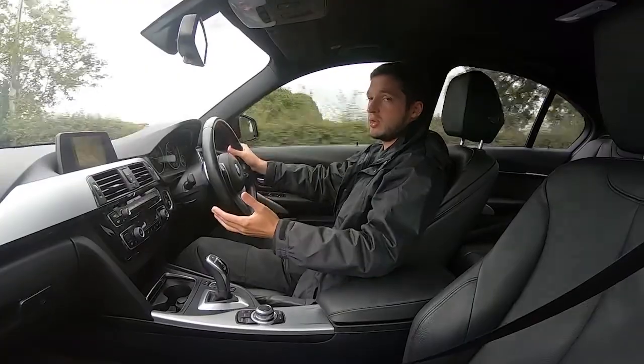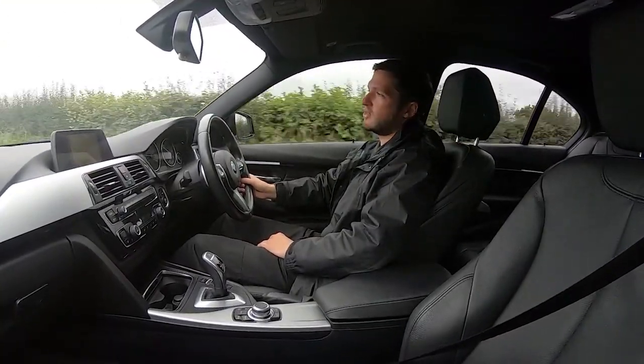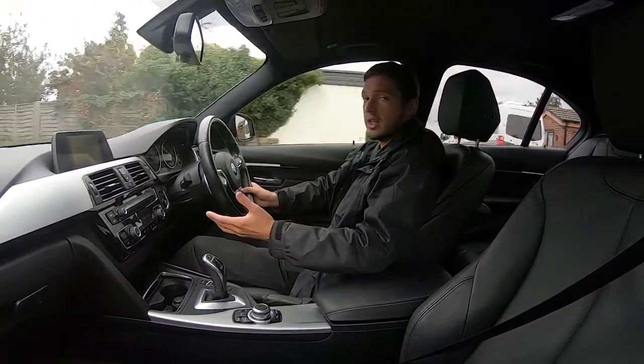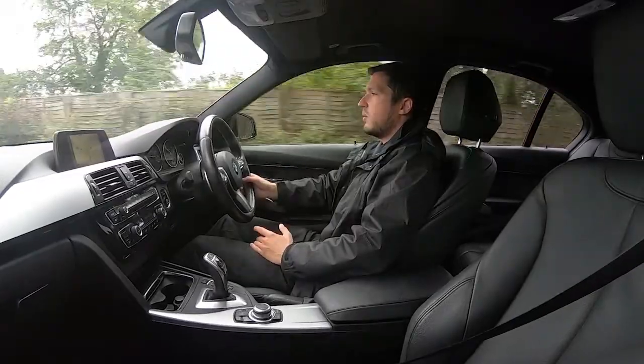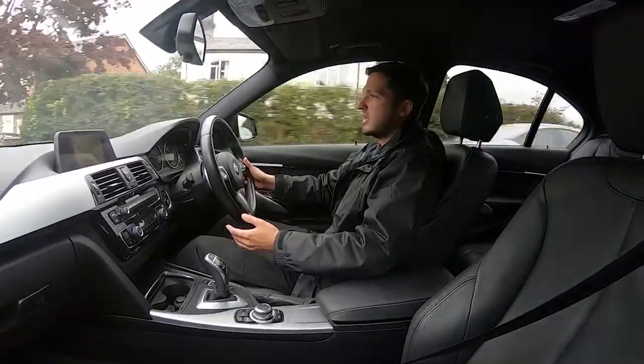Here at RS Car Sales, we have been doing deliveries for the past 3-4 years, with free next day nationwide delivery now for just over 12 months. So even though the COVID-19 situation has caused many issues, we felt quite well prepared. All we've done is adjusted it slightly — it's now contactless delivery.